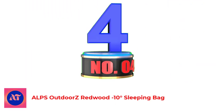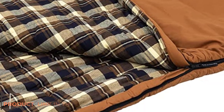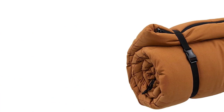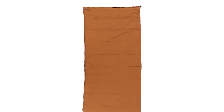Number 4: ALPS Outdoor Z Redwood Minus 10 Degrees Sleeping Bag. The Alps Outdoorz Redwood is a massive rectangular camping sleeping bag with a rugged, vintage design. Head to toe, this bag is constructed from high-quality materials designed to keep you warm and comfortable. We were impressed at first glance, and after months of testing, our experts unanimously selected the Redwood as our favorite. This bag feels almost like a weighted blanket when you slide inside — the general weight of the bag settled around us as if we were being hugged to sleep. The fabrics are soft, void of cool spots, and are virtually soundless during nighttime movement. We're big fans of the comfort and warmth of flannel liners in camping sleeping bags, and this model's got it.